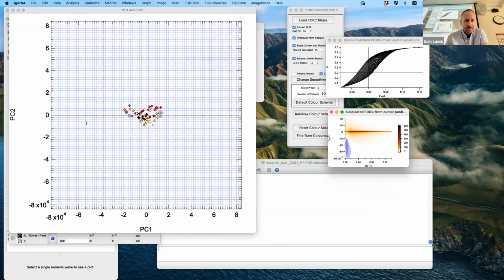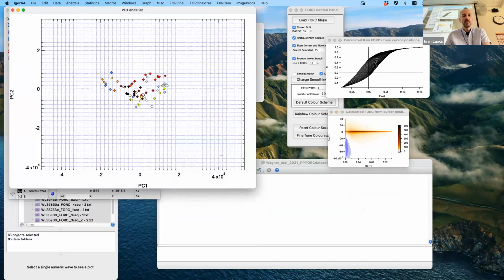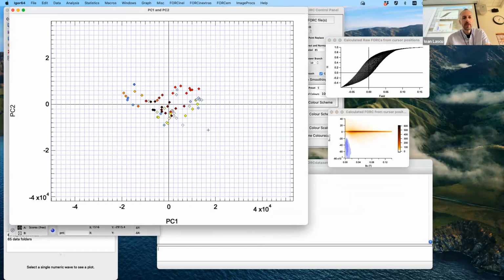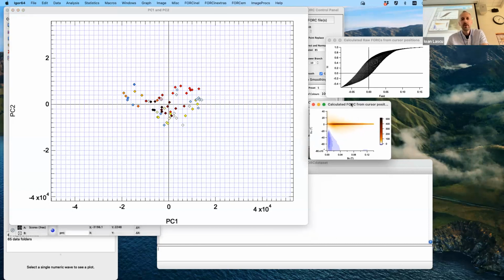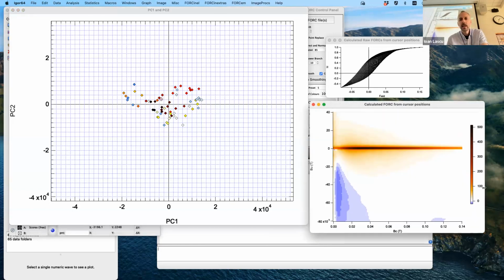points contained in here. I'm going to just zoom in a little bit. So this is a space that we will explore interactively. You see there's a cursor here. I'm going to drag it to this area. You can move it with the mouse or with the arrows. If you press Shift and move the cursor with the arrows, it moves faster. One thing that you'll see happening is the fork diagram is the reconstructed fork diagram at the cursor location, and it's going to update instantaneously as we move around.